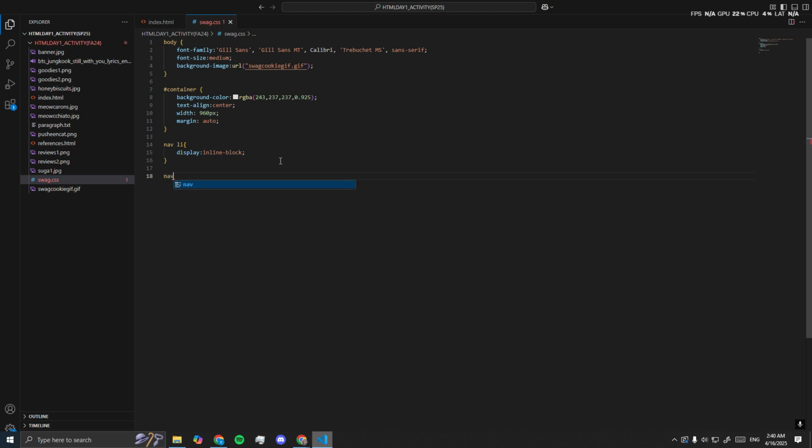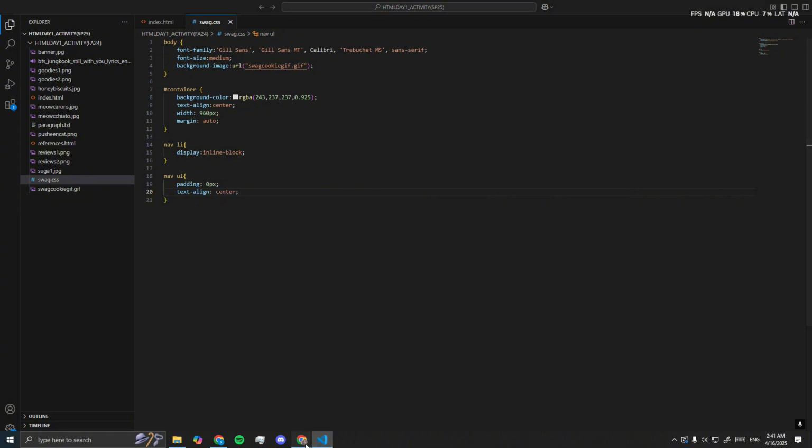Next thing we type in is nav ul, open curly bracket, and we're going to type in padding equals 0px. This is kind of up to your preference. I put 0px because I want everything to be flush next to each other once we're editing it in the future. Right now, it's not going to make much of a difference. It's actually going to make it look worse. But once we make the changes on day 2, you will kind of see the vision, okay?